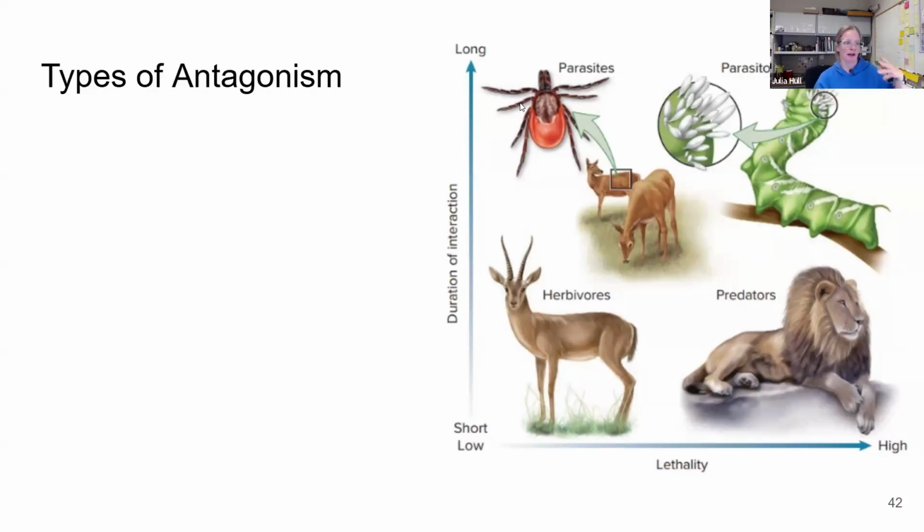Now, the duration of that interaction can also be very long term. For example, you might have a parasite that is just going to be in your body. So these ticks that are living on these deer are going to be drawing blood from the deer, making them feel bad, but maybe not be lethal, but it's going to be a long-term situation. And then we can also have the combination of being highly deadly and long-term. Later on, I have a link to a video of zombie ants, where these fungi take over the brains of the ants and change their behavior. It's very cool.